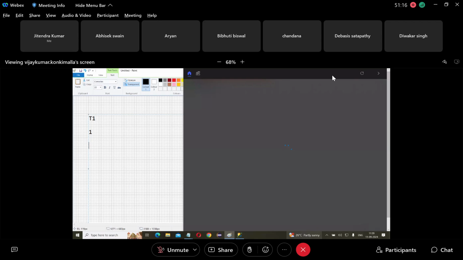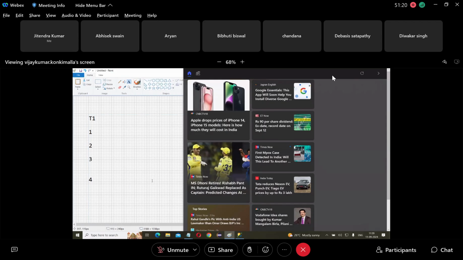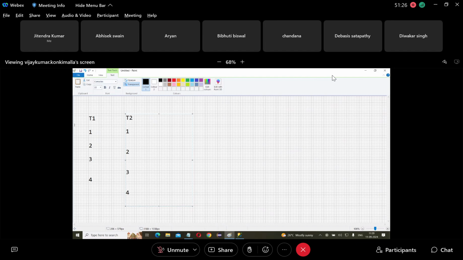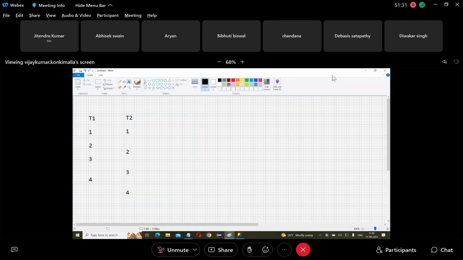Next, table 2 contains 1, 2, 3, 4. In inner join, left outer, right outer, and non-equijoin, one record is joined with another record. This record is joined with this record. Yes or no? You join like this.